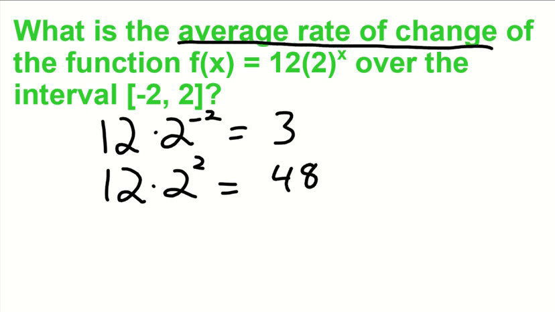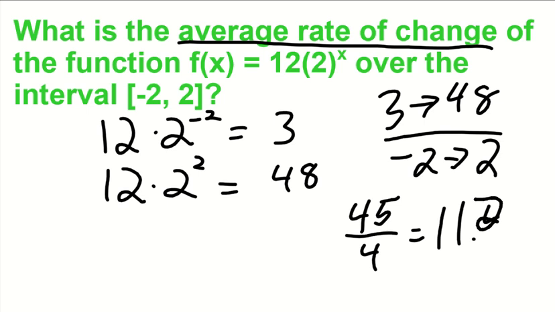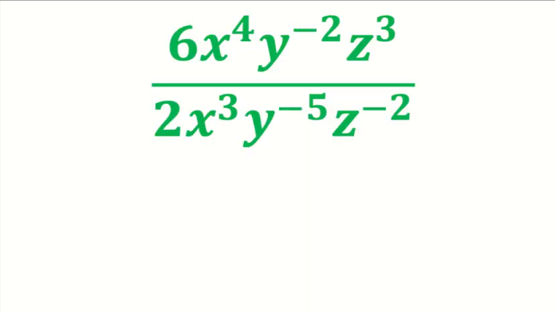When it asks for average rate of change, that's finding the slope. So you change in y over change in x. So we're going from 3 to 48, and we're going from -2 to +2. So that is 45 over 4, which, like he said, is 11.25. Any questions on that one? Yesterday I didn't have any coefficients on it, and notice that's where some of y'all are making mistakes.